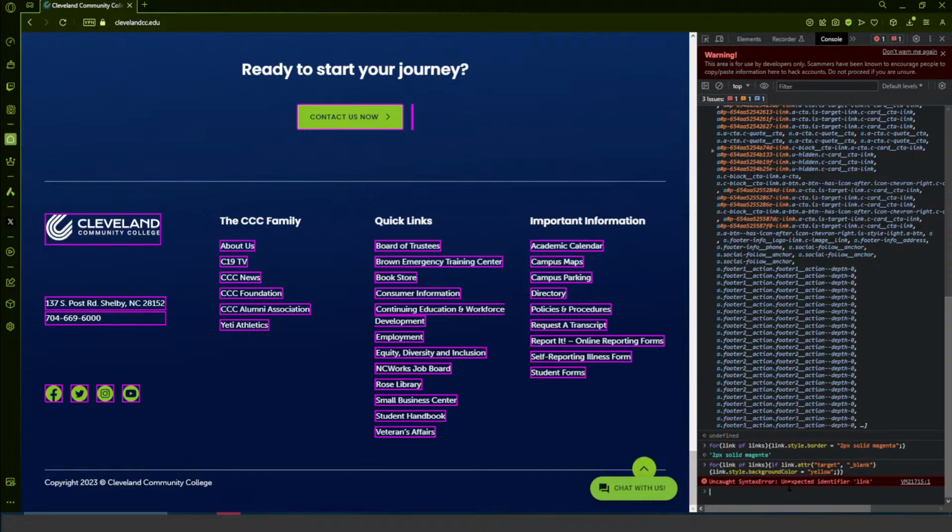For link of link, if link. Or actually, that's ATTR, which is jQuery, not regular vanilla JavaScript. How did I do that? Doggone it.